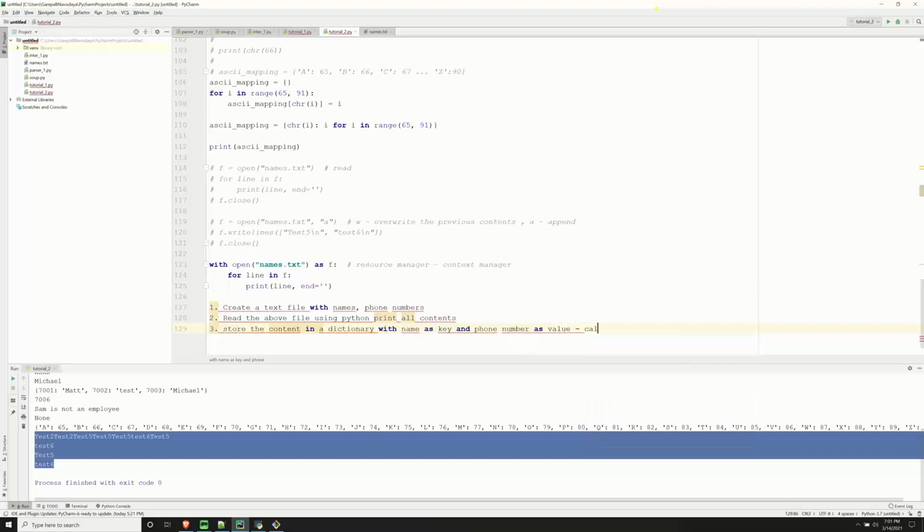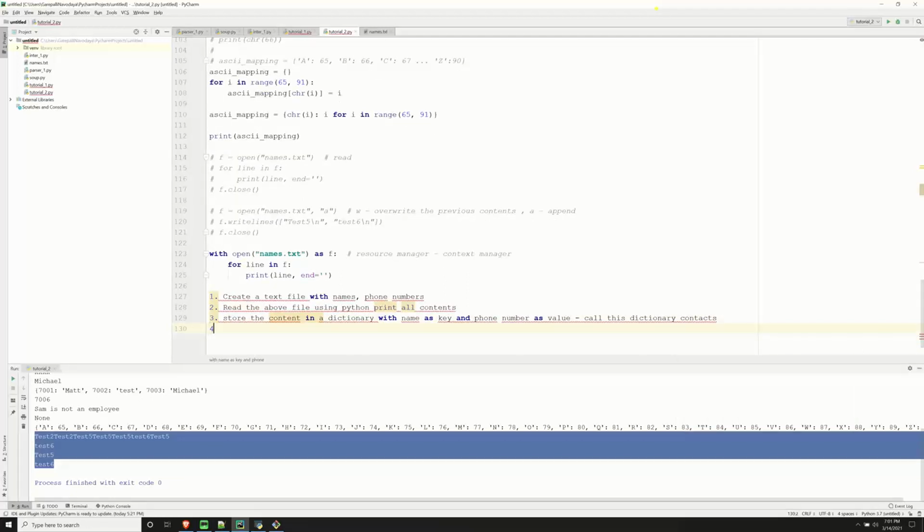Call this dictionary address book, or contact list, or contacts. That's it.